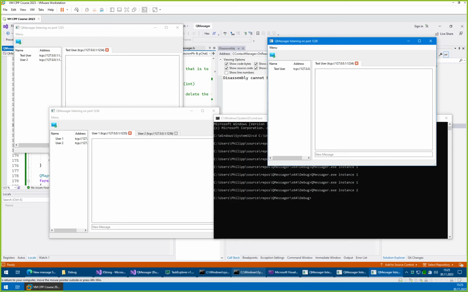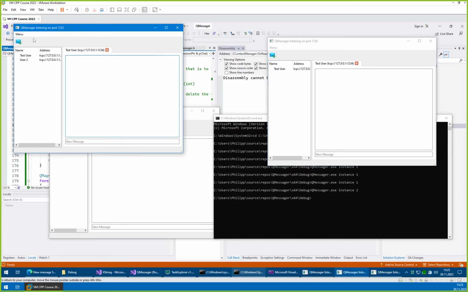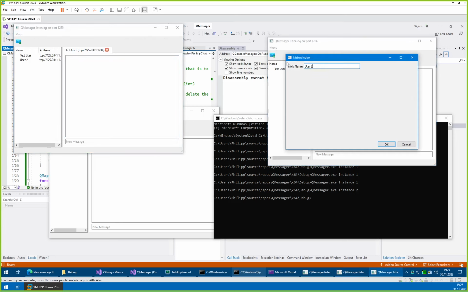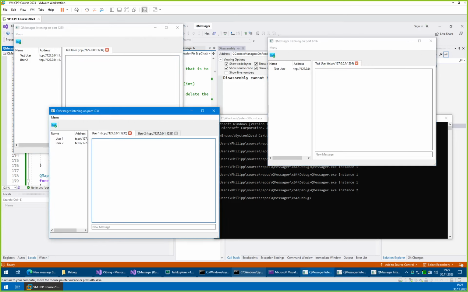I'm just thinking, why is one? Okay, apparently this one was called test user, while the other one did not get a name. Yeah, this one was just user 1, while this one was user 2. This one was test user. But one thing we see is that this one just got the test user back, but did not get all the other users.